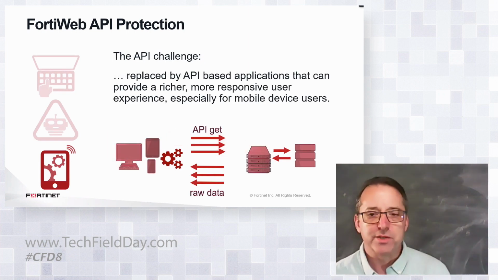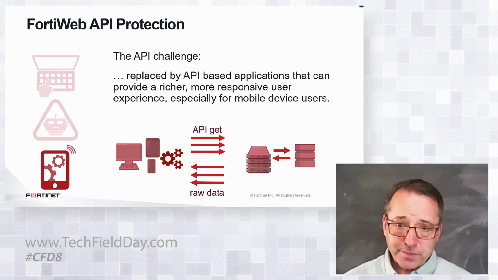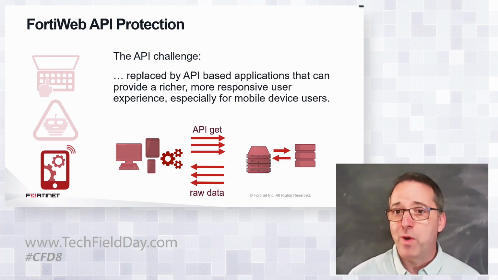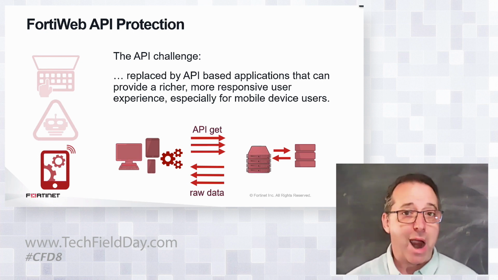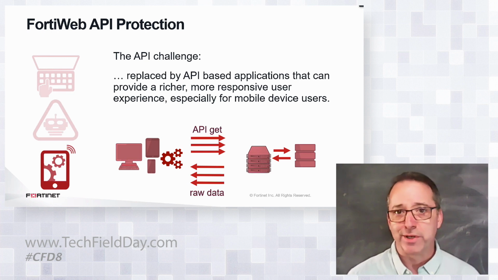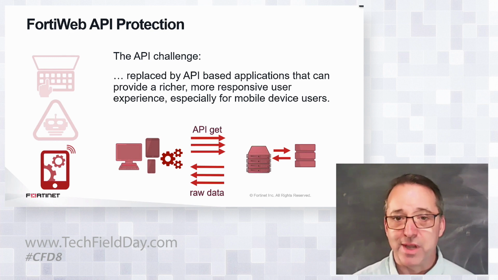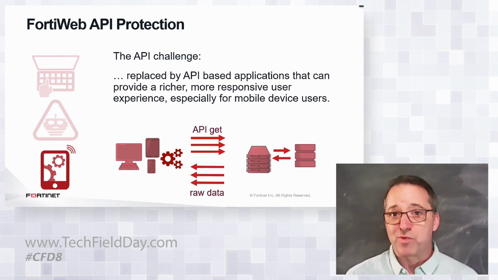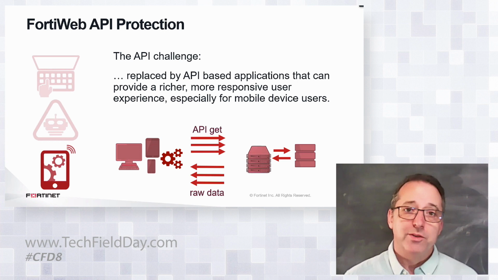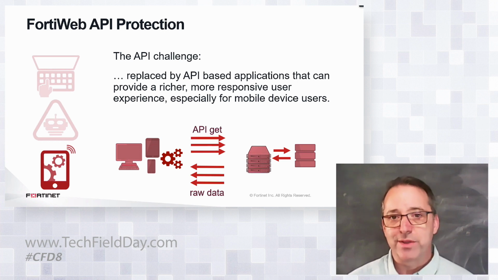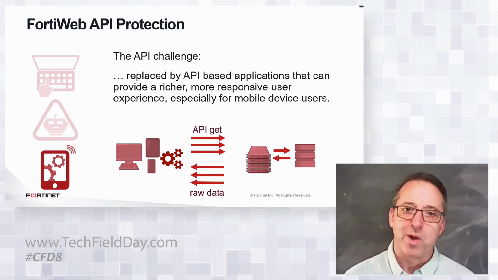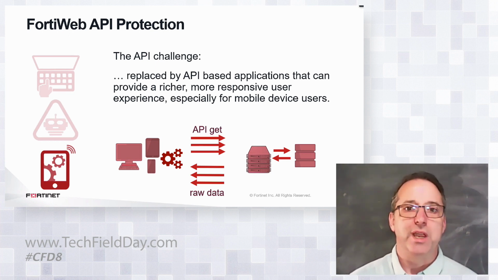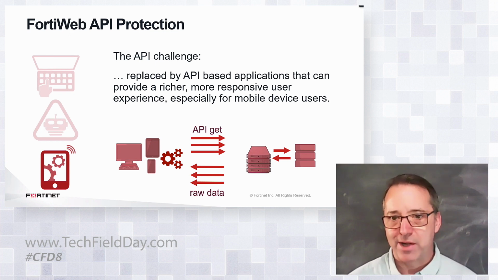But we're replacing those applications with ones that are driven by APIs. And there's a variety of reasons for this, but one big reason is they can provide a much richer experience for the user. So we have very powerful end devices, right? The power in our Android or our Apple phones, our tablets, or any PC you're likely to still be using is huge. And in order to give you this responsive environment, so you're not constantly waiting for server responses, we're allowing those devices to access lots of raw data using the API so that then they can figure out the right way to display that to the user and to present something that the user can interact with.